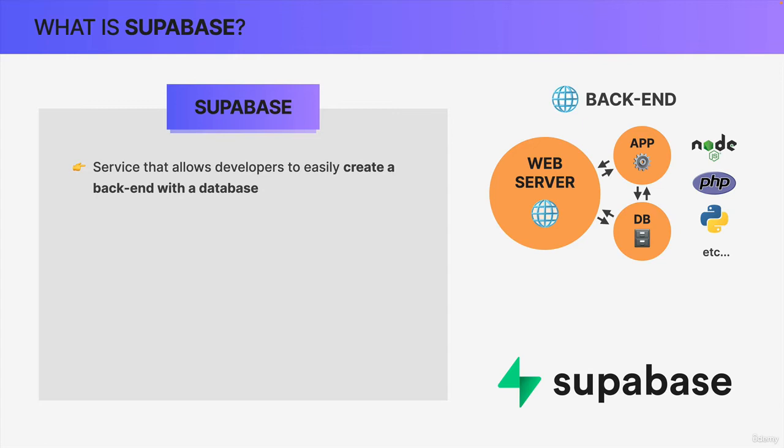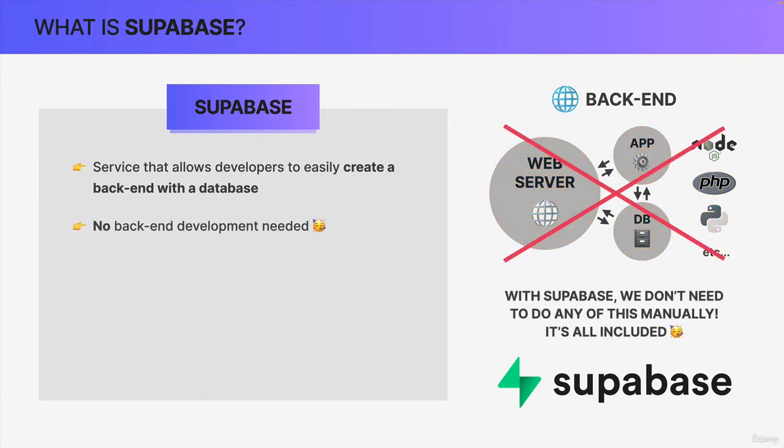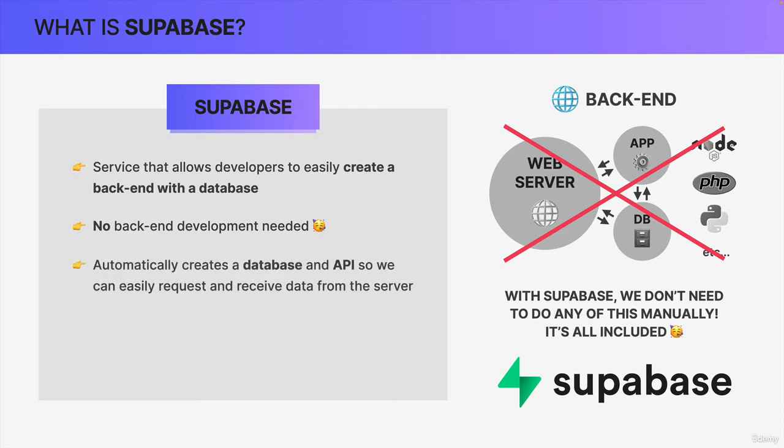So there is good news. With Supabase, we don't need to do any of this manually. So when we use Supabase, no backend development is necessary. Instead, Supabase will automatically create a database and a matching API so that we can very easily request and receive data from the server where the Supabase database is hosted.